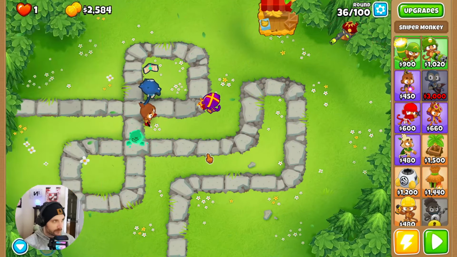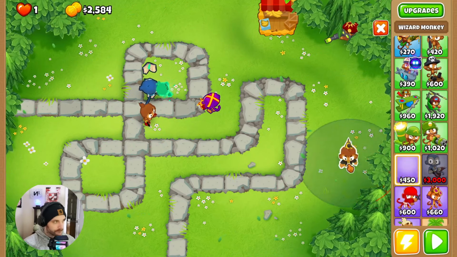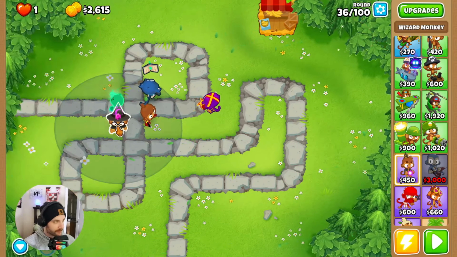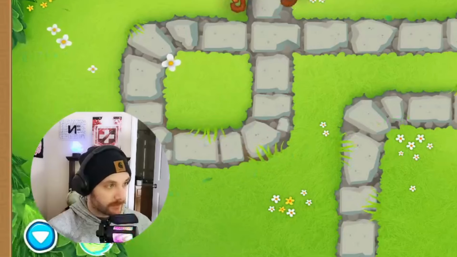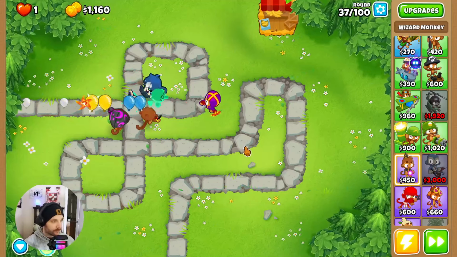Thank you. Oh my goodness. Okay. I mean, I could go for a mortar or something, possibly. Can I afford shimmer? 18. What can I sell this for? Okay, we'll go shimmer here. We'll do that. We'll see if this works. I'm glad that you can sell in Impoppable. I know in CHIMPS you can't sell, but I'm glad you can with Impoppable.